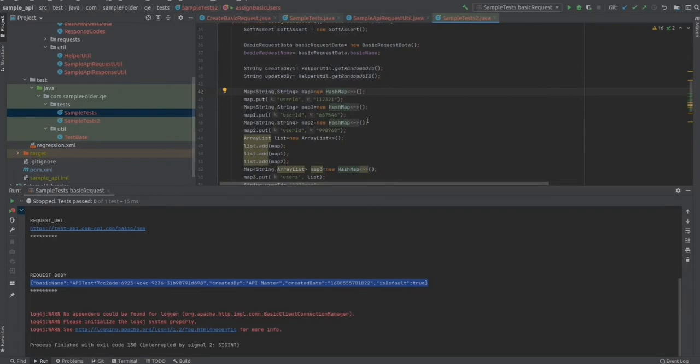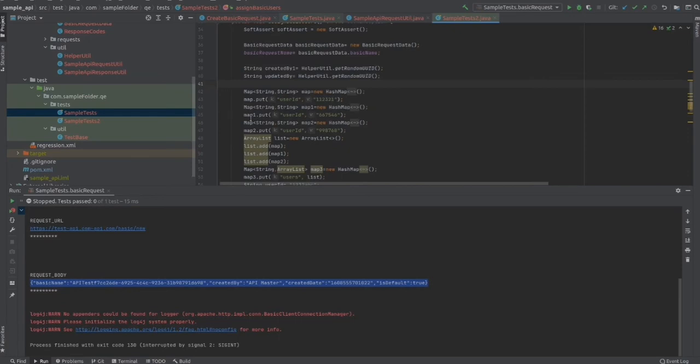So here I have created a map, so we can use the map in this scenario. So map string map, this will create a new hash map, and we can put the user ID, the field name, and the value we need.